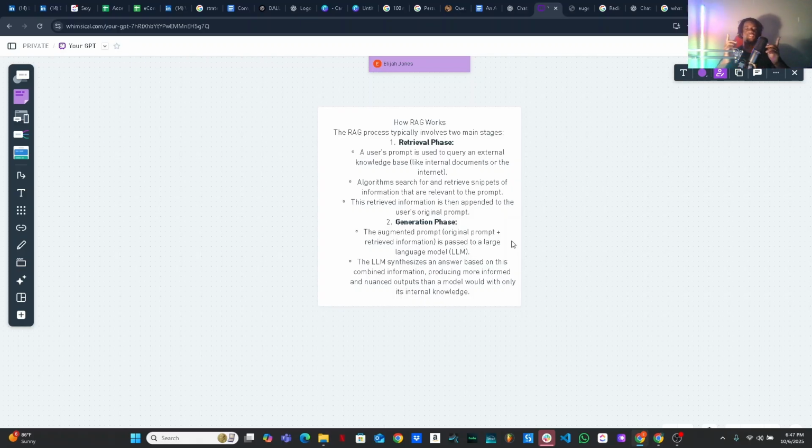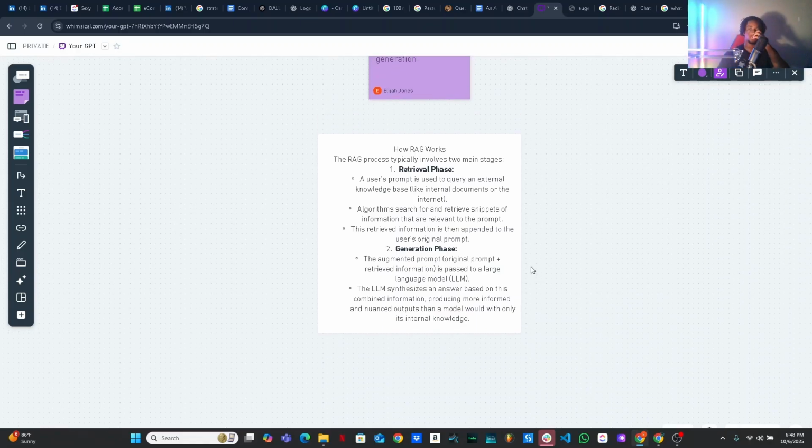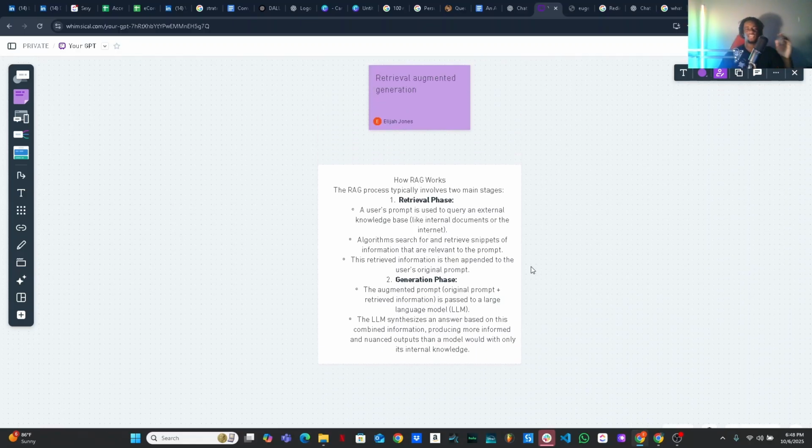The generation phase is the second phase, obviously, and that augmented prompt, which is the original prompt plus the retrieval information, is passed to a large language model where the LLM synthesizes the answer based on the combined information, producing a more informed and nuanced output than the model would with only its internal knowledge, which is why a knowledge base is so important. A little more on how this works.